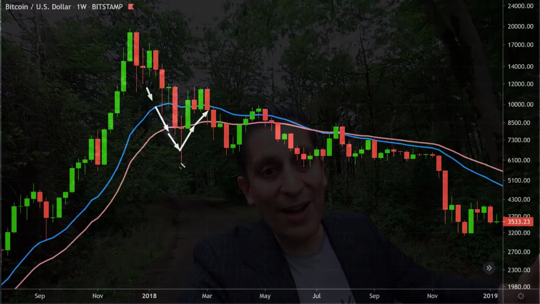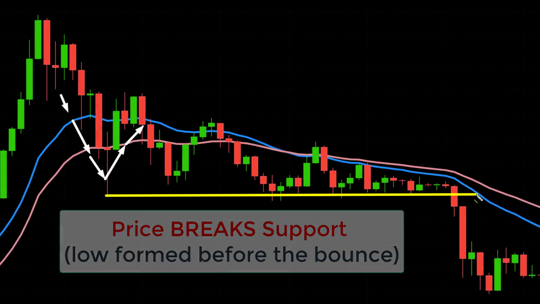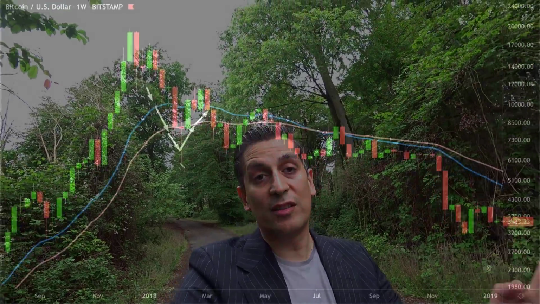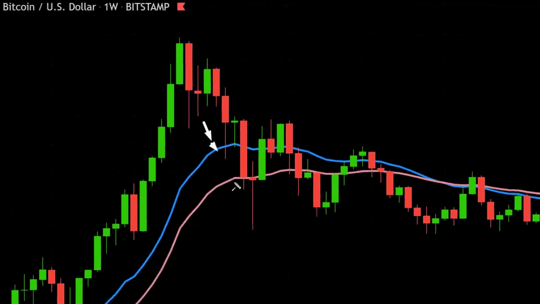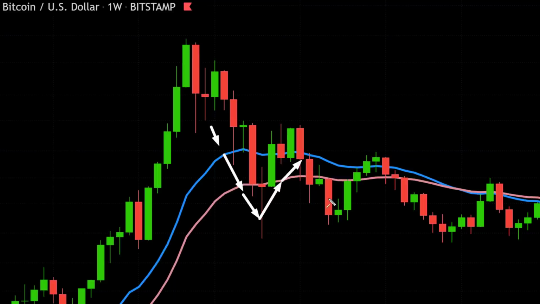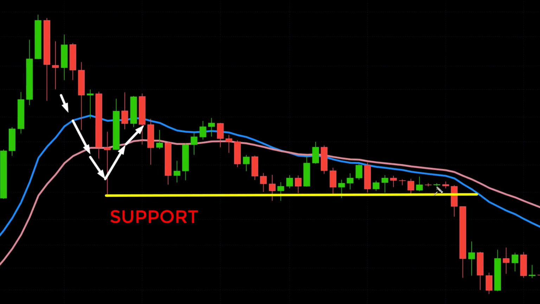In fact, we can draw a line on that level, the line that shows support. That line shows support where price bounced after a pullback to those averages. I think in 2017, 2018, price did pull back to both levels, 21 and 34. It actually held above the 34, bounced off, and then look what happened here. Eventually price turned around and took out that support, took out that low that was made prior to that bounce.